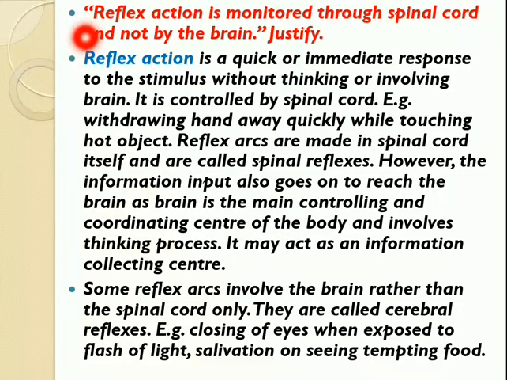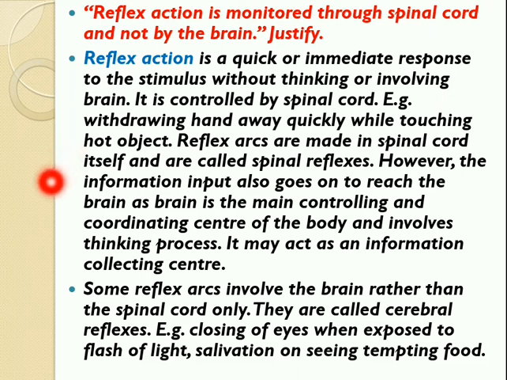Now, reflex action is monitored through spinal cord and not by the brain. Justify the statement means, is there any role of brain in reflex action? Students, we know that reflex action is a quick or immediate response to the stimulus without thinking or involving brain. It is controlled by spinal cord only. For example, withdrawing hand away quickly while touching the hot object. The brain does not play an immediate role in controlling these reflex actions. These are immediately controlled by spinal cord only.